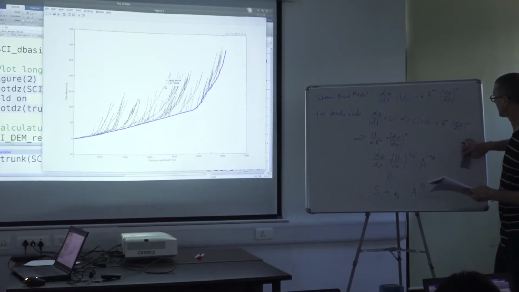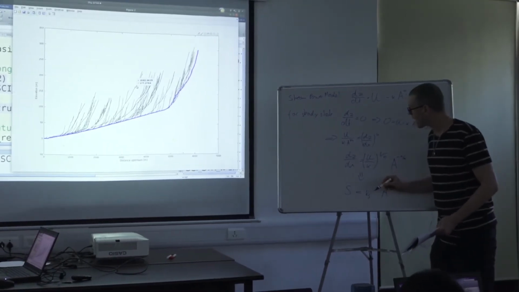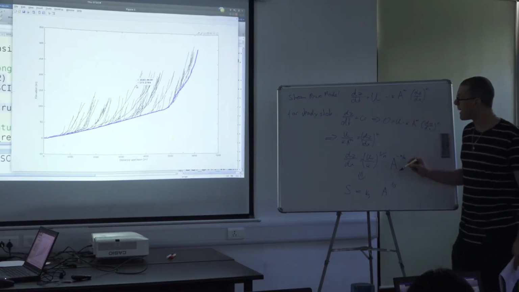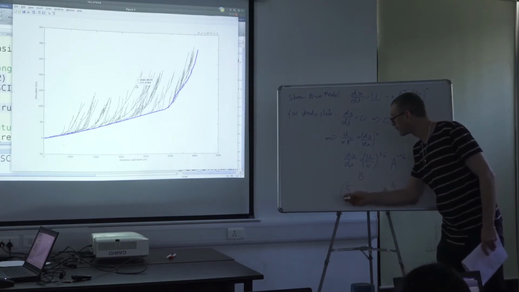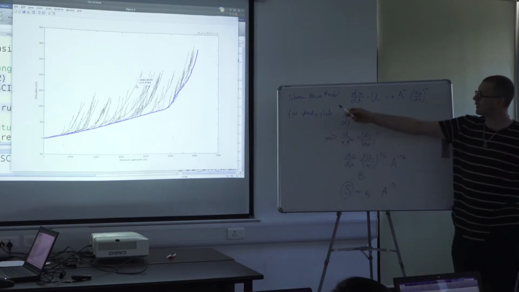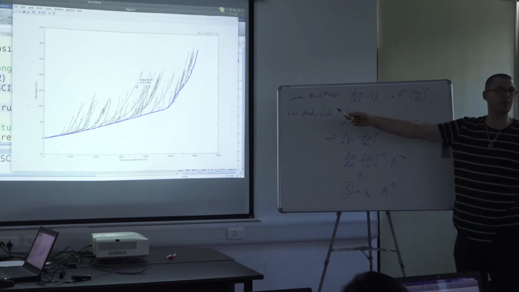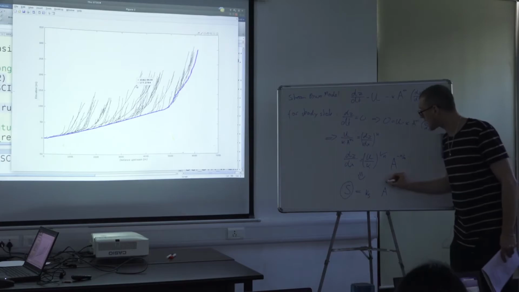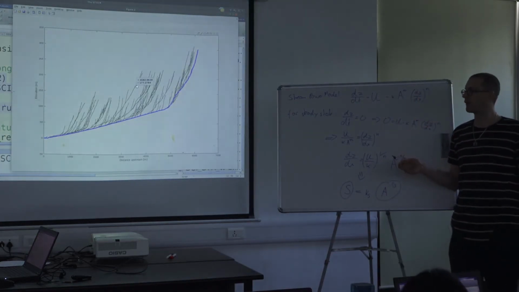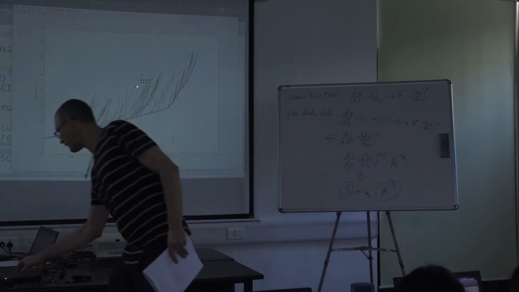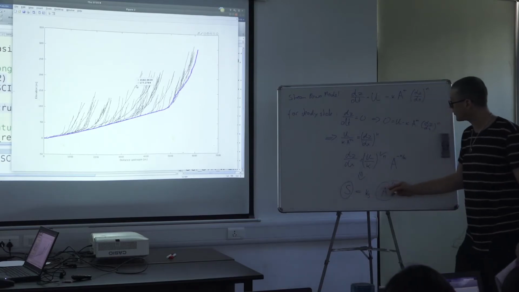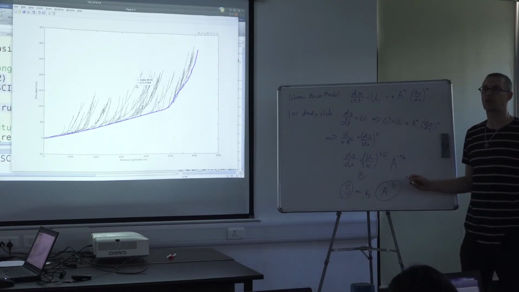Well, we can use this too. Now we have an approach that allows us to measure slope, right? We can measure the slope along the river network. This is our river network. We can measure the slope along the river network, and we can also measure the drainage area, because that's the flow accumulation, right? So those are two things that we can actually derive from the digital elevation model.